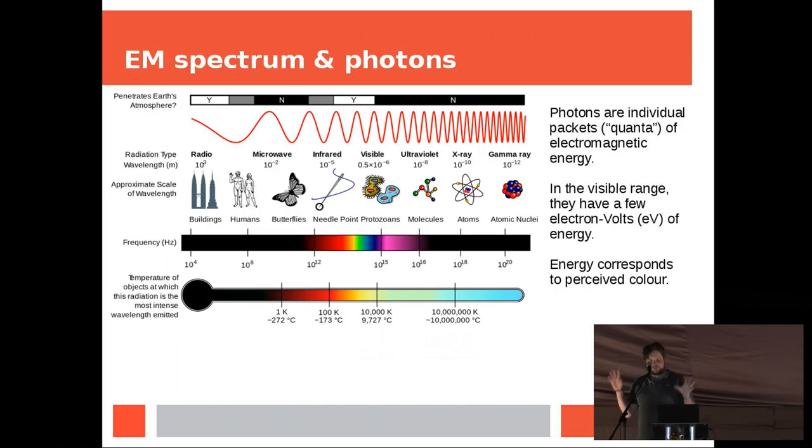So we'll start off with the EM spectrum. The EM spectrum covers radio waves, visible light, to x-rays. They're all photons. There's wave particle duality, of course, so photons are waves and particles. For the purposes of sensors that work in solid state like silicon, you almost always want to consider things as photons. Photons are little packets of energy, and visible light photons have a couple of electron volts of energy. The thing to remember about photons and electromagnetic spectrum is longer wavelengths means lower energy. So x-rays have very short wavelengths, very high energy photons. And the energy of a photon in the visible corresponds to what we perceive as color. So red things have lower energy photons than blue things.